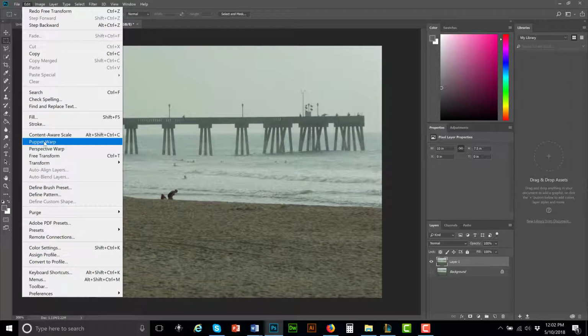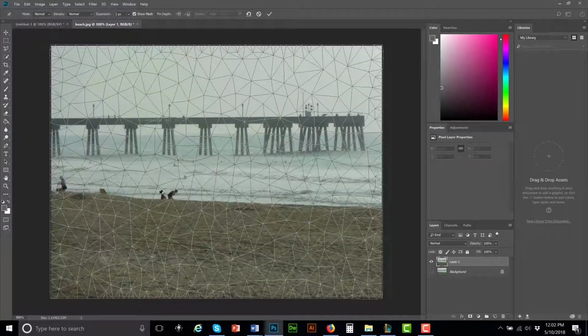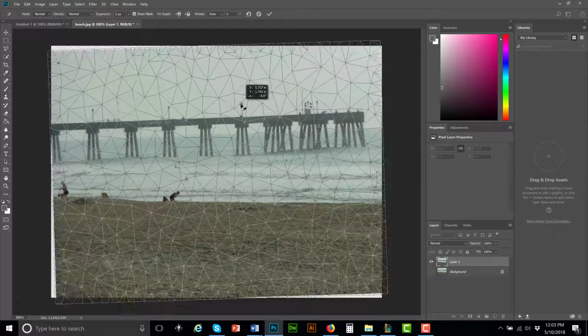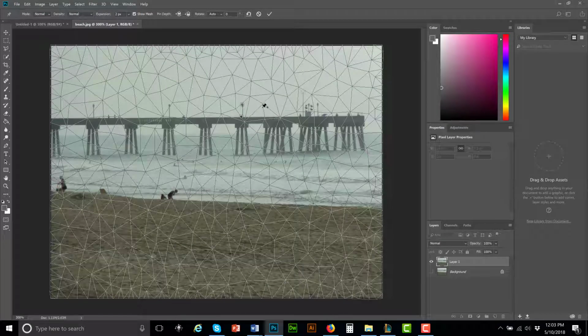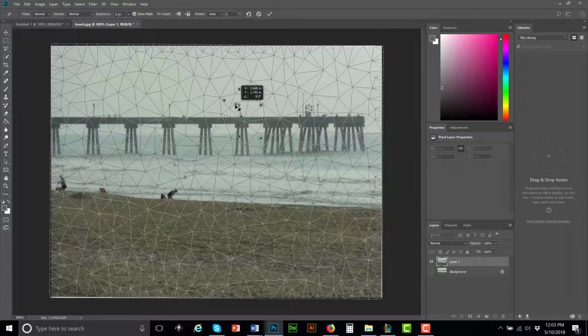And then we have our puppet warp. Puppet warp is really good if I had a finger that I wanted to move, or let's say I wanted to bend this pole right here. I might put 2 points here. And you have to play around. I don't want the rest to move, so let's put some points around the image so it's not going to move. There we go.